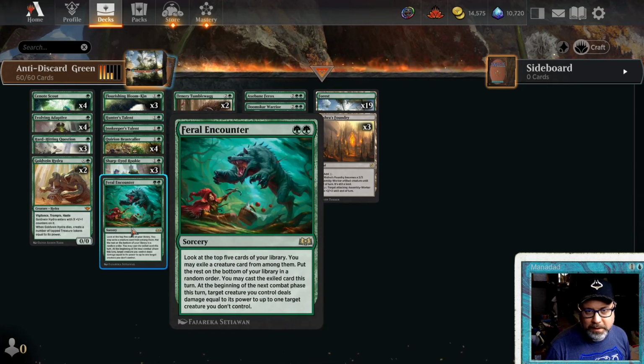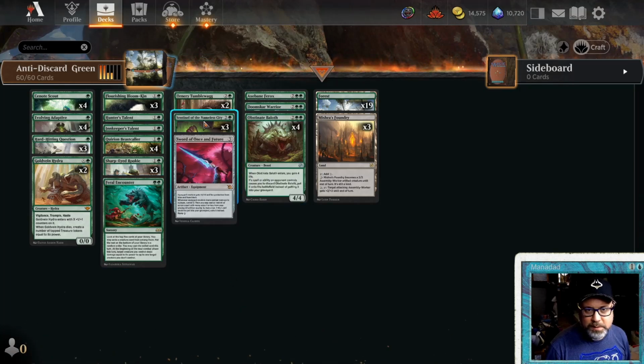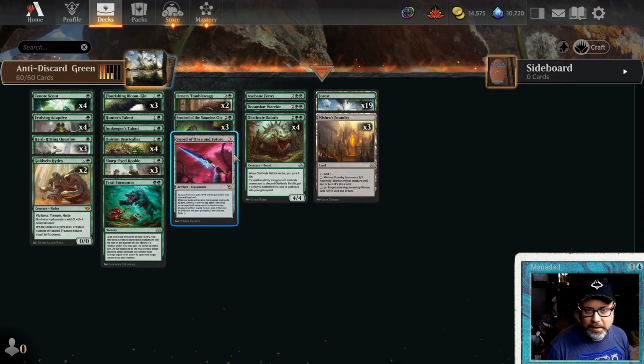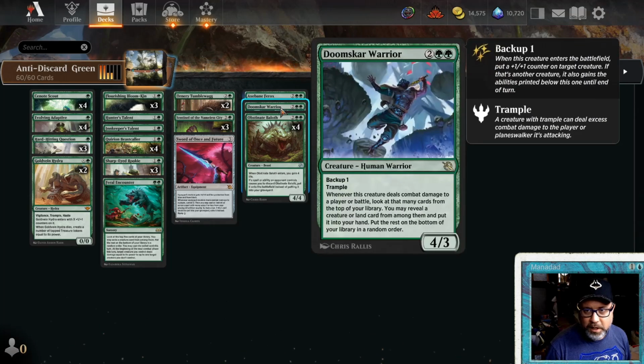It's a fight spell, maybe a little bit of a draw spell. Mostly a fight spell. Sentinel of the Nameless City, of course, is just good value for 3 mana. And Doomscar Warrior, I trimmed down one of these, but you might want to go back up to the full 2 of. It's a 4/3 backup 1, which is +1/+1 counter synergy once again.